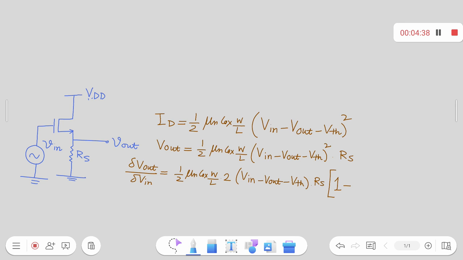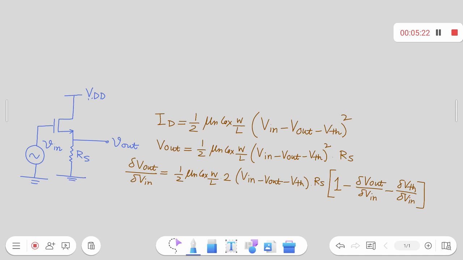One, second is obviously del Vout upon del Vin. And the third component is VTH. Now the question is whether the VTH is constant or not. No, VTH is not constant. As you change Vin, obviously you have the corresponding change in Vout, and therefore the threshold voltage also changes with Vin. So there you have del VTH upon del Vin. Whenever we encounter this term, which we considered last day, it means you are taking into account the body effect. The threshold voltage is not constant.